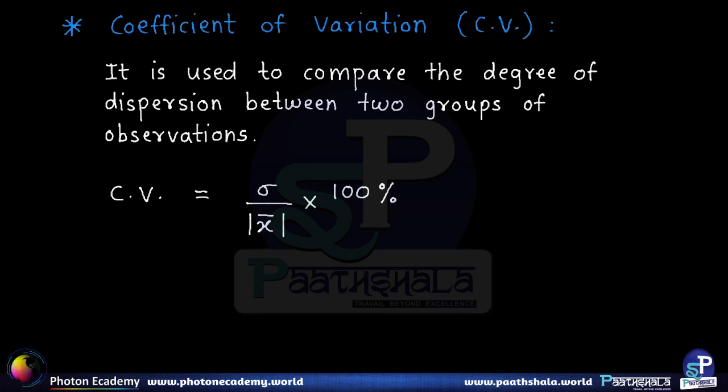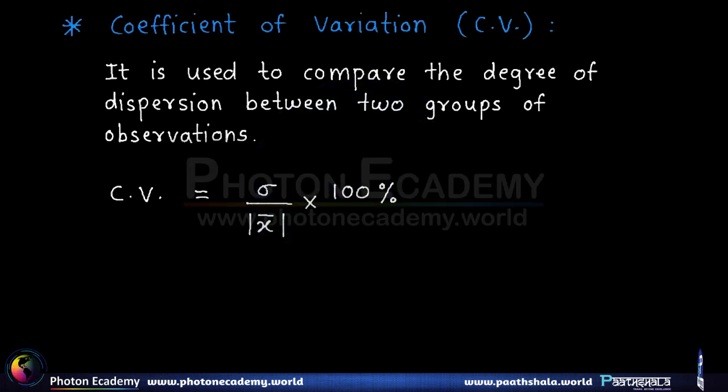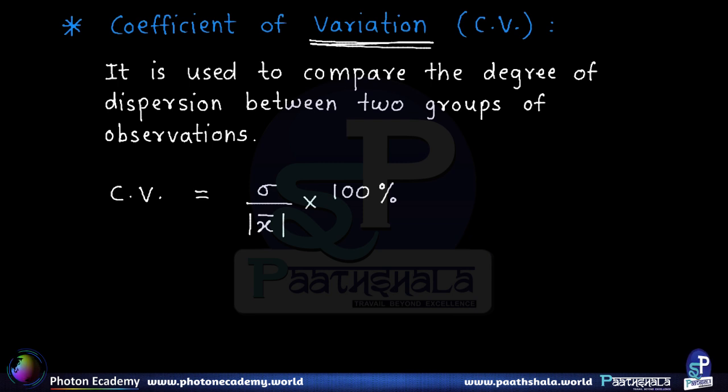So in that case, how do we know which group shows more dispersion as compared to the other? So in that case we calculate the CV for each group, and the group which has the larger value of CV shows larger variation, because CV stands for the coefficient of variation. So more the CV, more is the variation, and more the variation means less is the uniformity, right? So in that sense we have to compare the two groups.